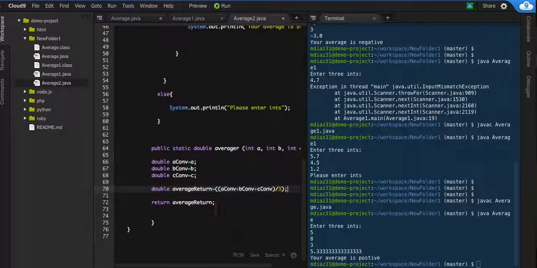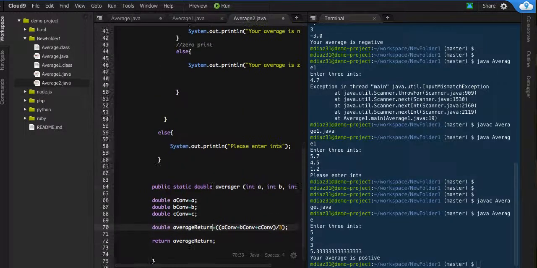So now it's going to send this, whatever this is, up to the top. So now when we call averager in our main method, it's going to do this manipulation to the three ints.